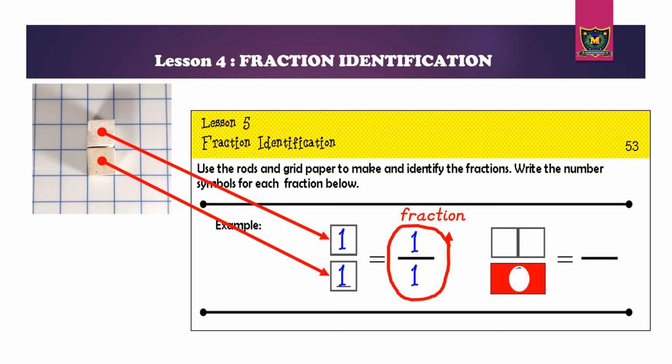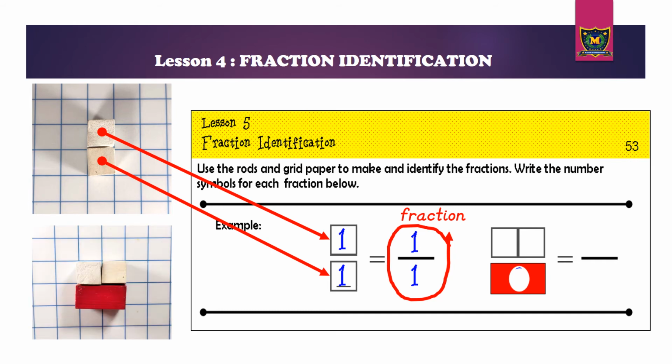You will see on your worksheet that there are two white rods on top and then a red rod below. Now use again your hands-on kit and it will look like this. Remember our exercise on equivalence? Now, the two white rods are equivalent to 1 whole red rod. Meaning to say, one rod is equal to two. So when you write it here, you will do this. See? The 2 rods are represented by the two squares on top of the red.